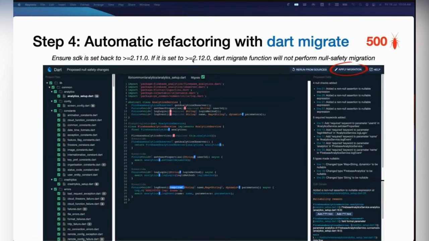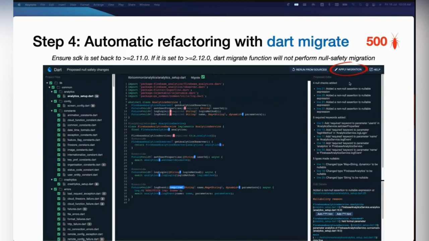So run Dart migrate, and it'll take a while. It'll analyze your code base. Then after that, the terminal will actually provide you with a URL, a locally hosted web page, that I've shown a screenshot of over here, with every single file that they have refactored. And you can see every single change that they've made in the file. If you click on it, you will see the details over here, like why it is that they did what they did. And you can modify it over here. You can decide which files to exclude. Once you're happy with it, you can click apply migration. And then your code base will have the changes reflected in it.